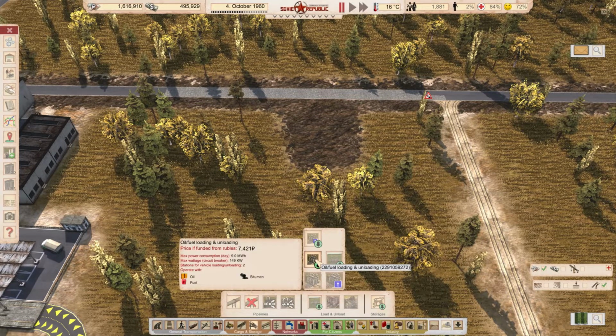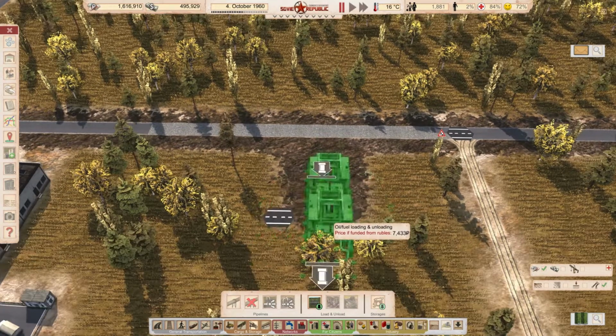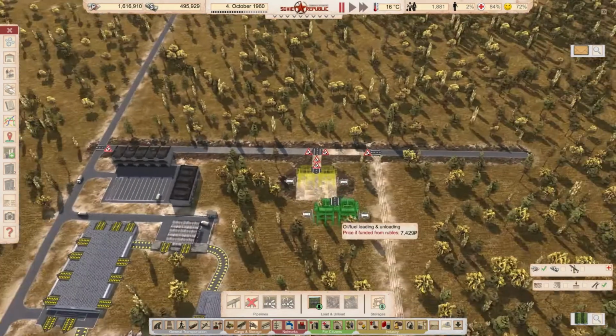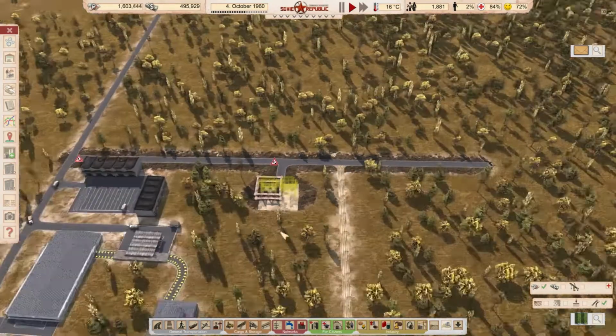So we have oil fuel loading and loading to... This is pass-through. I'm not gonna go with this one. This one looks interesting. I'm just gonna do it because it looks interesting. To the main road. This is not really a main road. This is gonna be our industrial road, so it can be close to here, so it's fine.